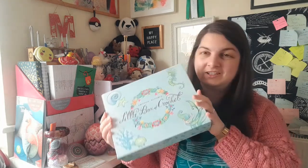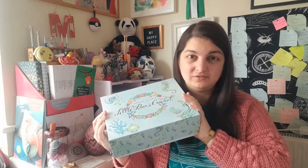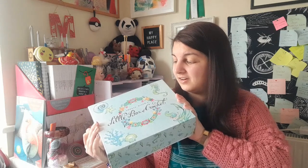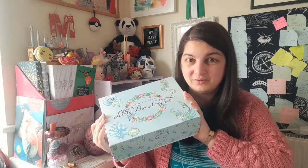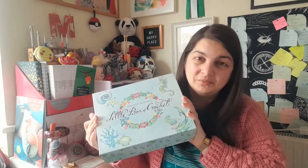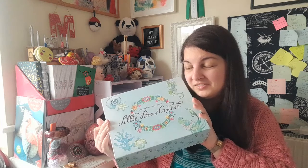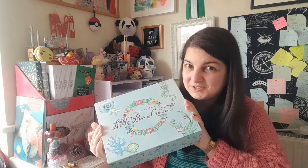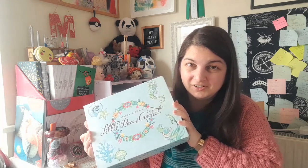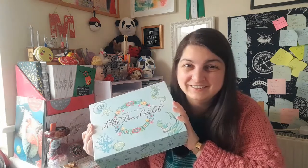And yeah, so thank you very, very much. I'm absolutely touched that you've decided to hand this over to me, and I look forward to actually working up that mermaid pattern, and I will definitely share with you my progress on that. So I don't know if it'll get done this month in March, but it has to be done soon because it's just lovely. So thank you again, Julie, and congratulations for being the winner last month.